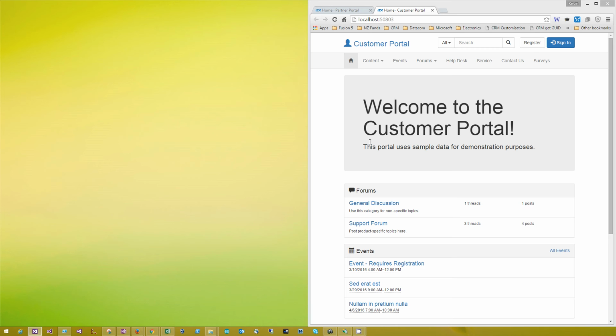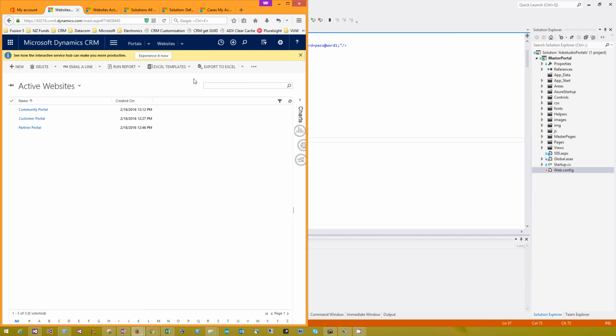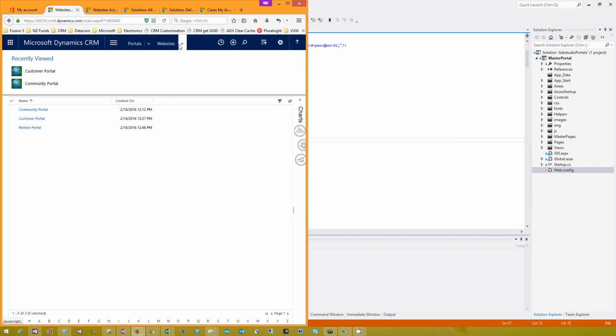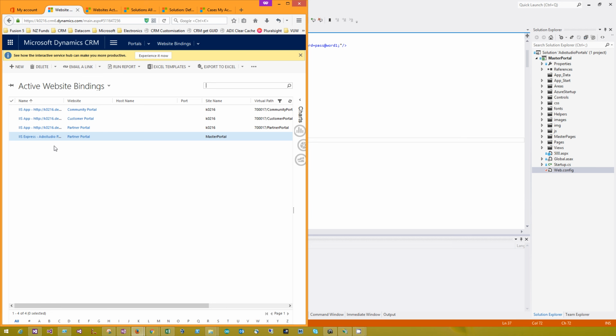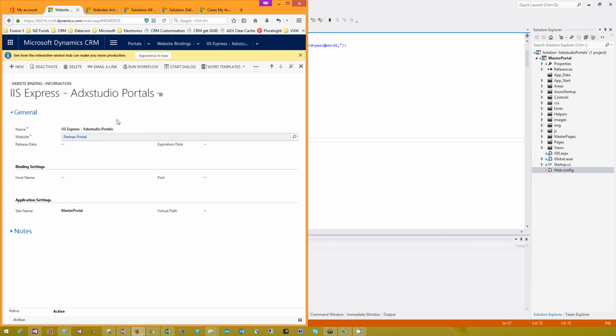That setting is called website bindings. So if I go to portal again, go to website binding, this is the binding setting record I set up.